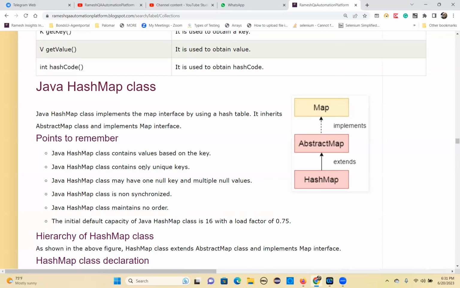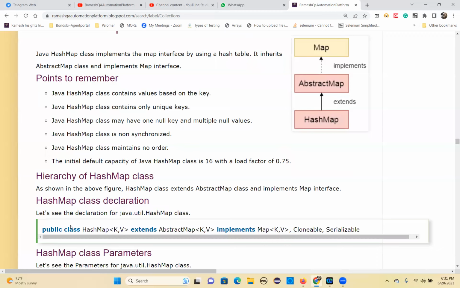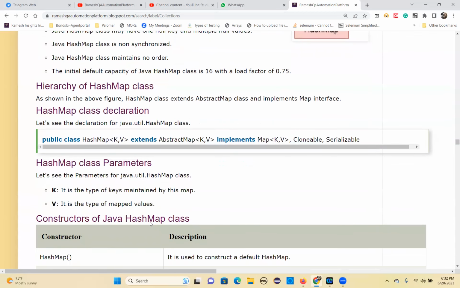And the hierarchy of HashMap is: public class HashMap extends AbstractMap implements Map, Cloneable, Serializable interfaces. So this is the hierarchy of the HashMap class. Here K is the type of keys and V is the type of map values.